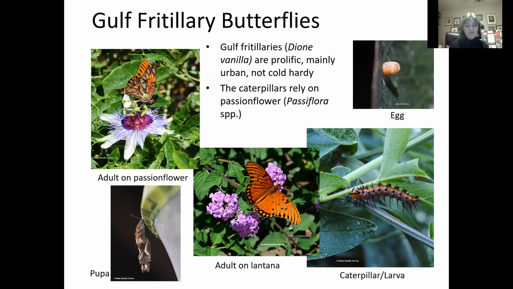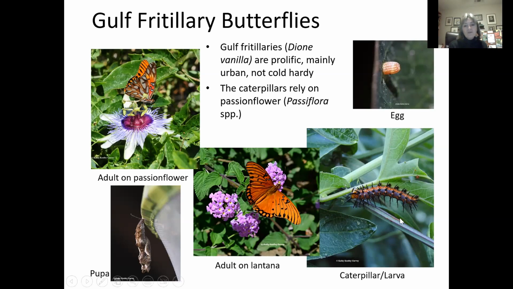I have passion vines in both my front and backyard, and I have constant reproduction going on there with a little larva. You see that on the bottom right, the larva is a kind of orangey red striped creature, and he looks a little prickly, but I never see the pupa. The larvae are so smart on how they hide those. They kind of look like a dried leaf, so they're very inconspicuous.